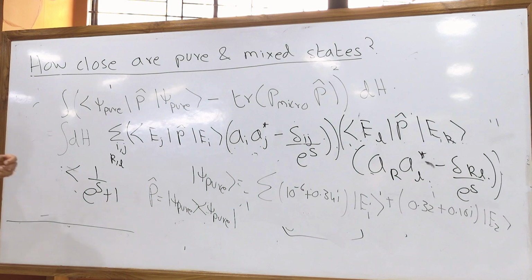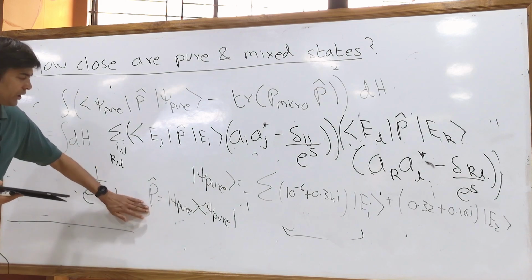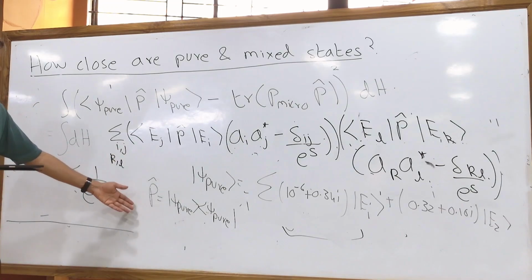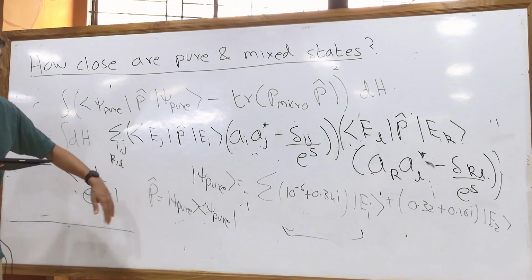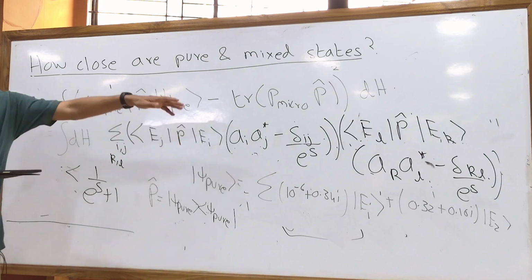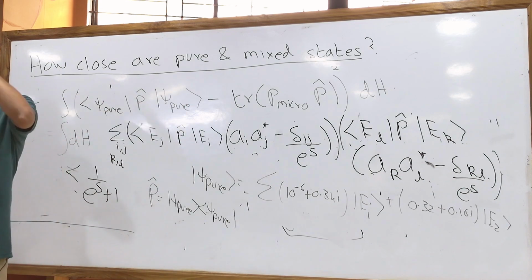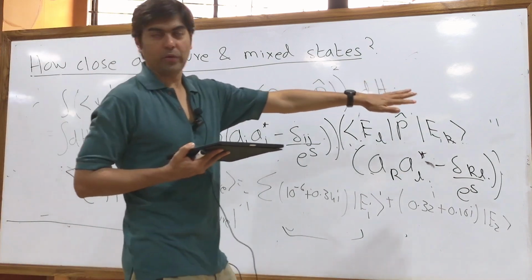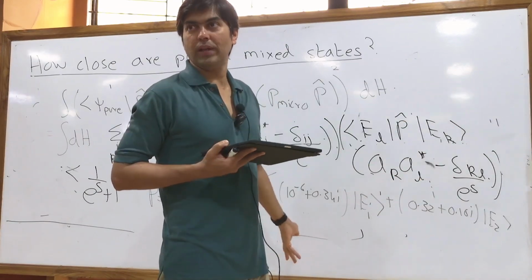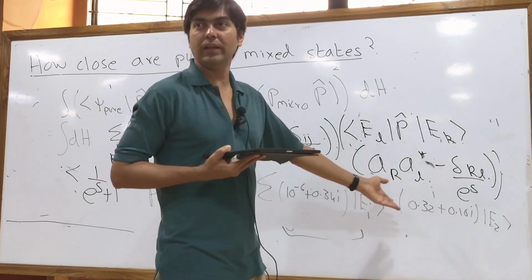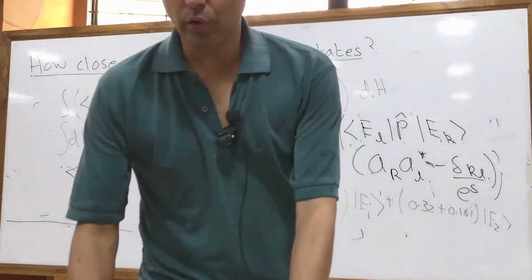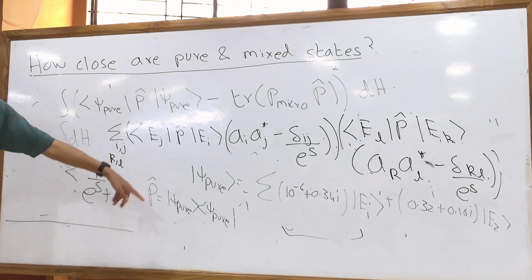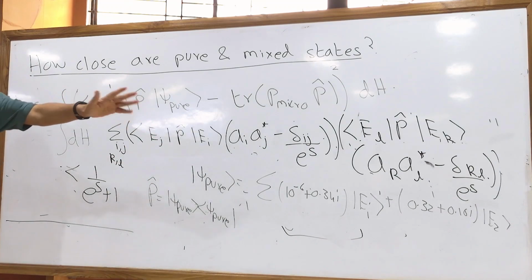If I take this projector, what is the expectation value of this projector in this state? It's 1. Right? So the expectation value of this projector in this state is 1. What is the expectation value of this projector in the microcanonical density matrix? Yeah, it's 1 by e to the S. You take this density matrix and you expect it to be 1 by e to the S. So now you could have said, look, for this particular state and this particular projector, you found an answer that was very different. And that's true.